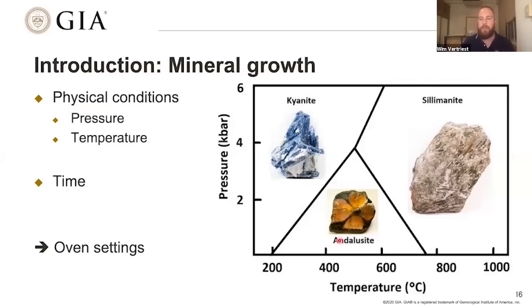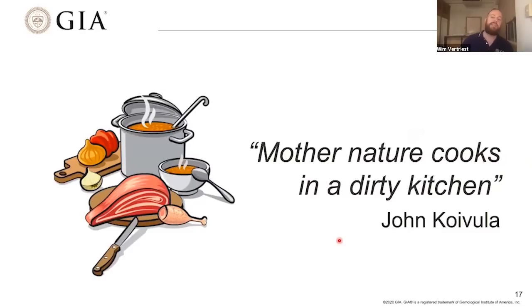So you can basically compare this to your oven settings. How hot and how long do I have to cook this before I get the perfect dish? Now, of course, we have the ingredients, we have the right oven settings, but we have to remember this quote from John Koivula. He said that Mother Nature cooks in a dirty kitchen. Nothing ever goes like the perfect recipe.